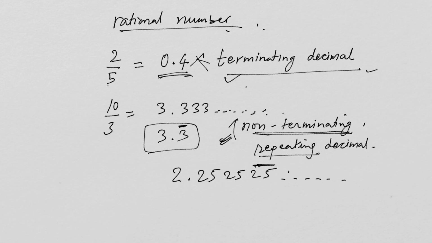And the second video on this will be finding a rational number in between two rational numbers. There will be two rational numbers given, and we have to find another rational number in between them. It is not tricky, but there is a process. So we'll talk about it.